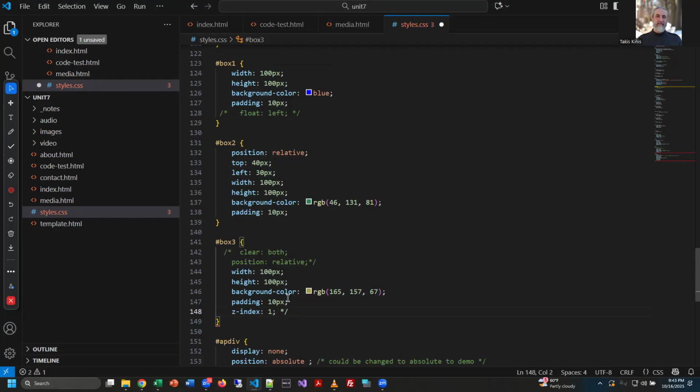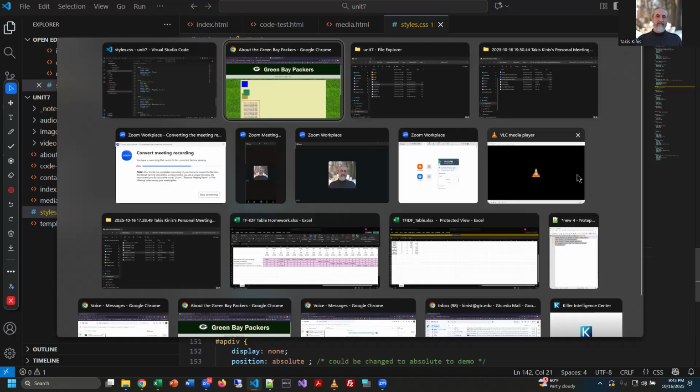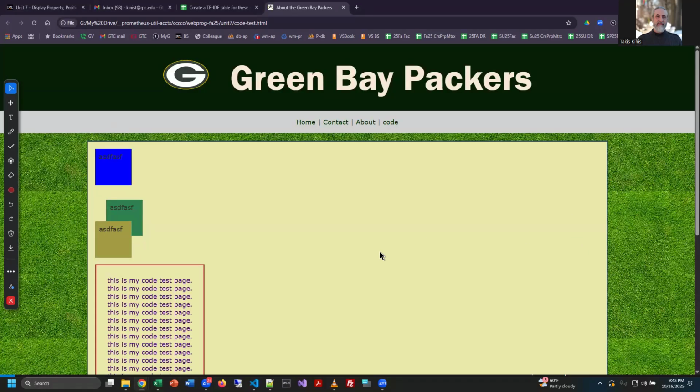So I would remove this comment, right? So we'd add a z index. I'm giving it the value of 1 because the screen itself is 0. So I just need a number bigger than 0. And then I'm also going to apply the position relative command, because otherwise z index won't work. Right? So both of those are needed. So it's positioning along with the z index. As I then refresh, now you'll see the bottom box is sitting in front. Why? Because I moved it forward in perceivable three-dimensional space, right?